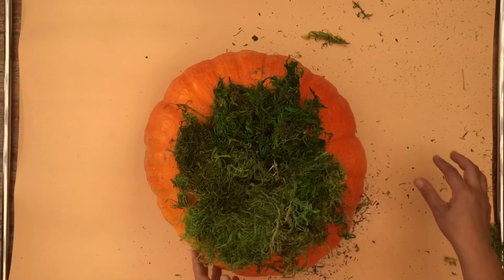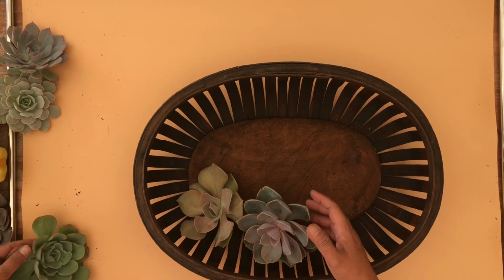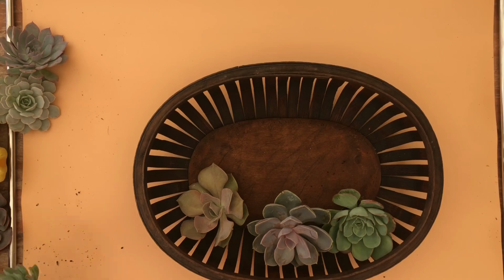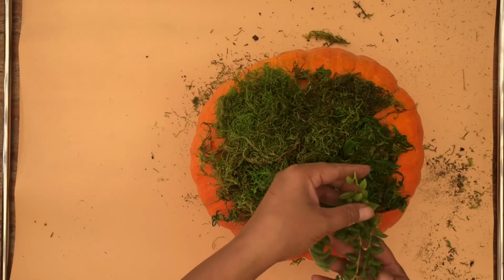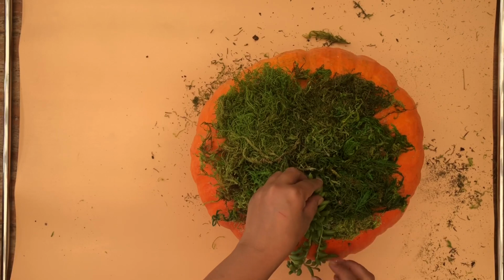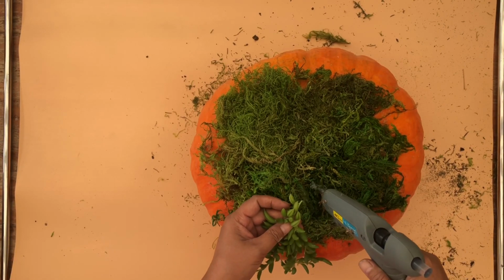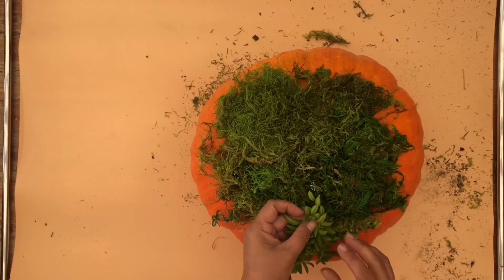Then comes the fun part, decorating the pumpkin with succulents. To attach the succulents, we are going to glue them on the moss. That's how you keep them in place and arrange them in a compact way. The hot glue will not damage the plants.